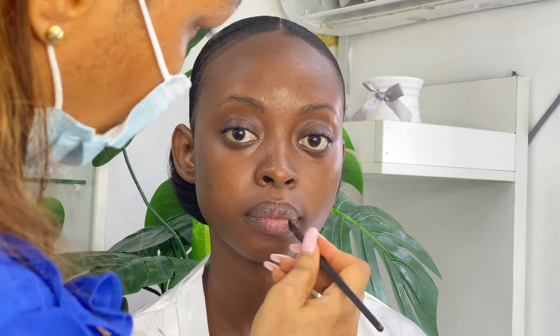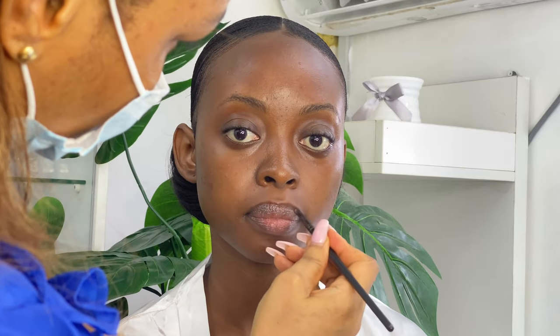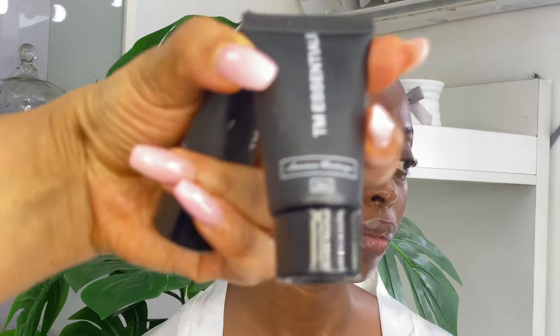See, the wipes have extra or leftover makeup on her skin, so I'm gently going over her lips right now just to get out all the flakiness. We don't want any dry lips when it's time to do her lips. Up next is this Nuban Beauty Illuminator. So I'm just going over it on her neck.